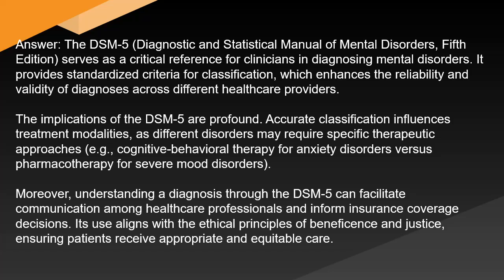providers. The implications of the DSM-5 are profound. Accurate classification influences treatment modalities, as different disorders may require specific therapeutic approaches, e.g., cognitive behavioral therapy for anxiety disorders versus pharmacotherapy for severe mood disorders. Moreover, understanding a diagnosis through the DSM-5 can facilitate communication among healthcare professionals and inform insurance coverage decisions. Its use aligns with the ethical principles of beneficence and justice, ensuring patients receive appropriate and equitable care.